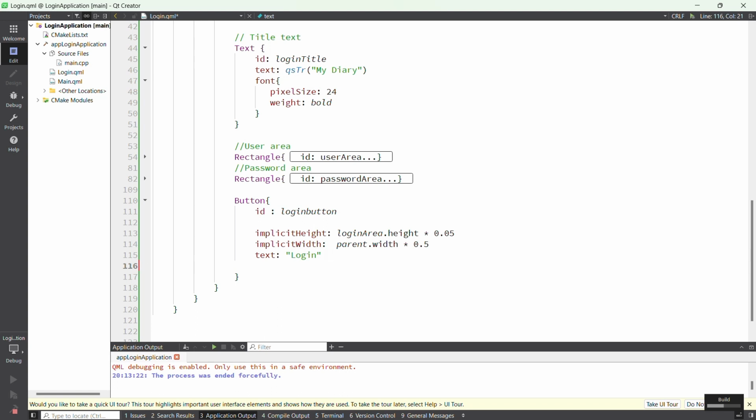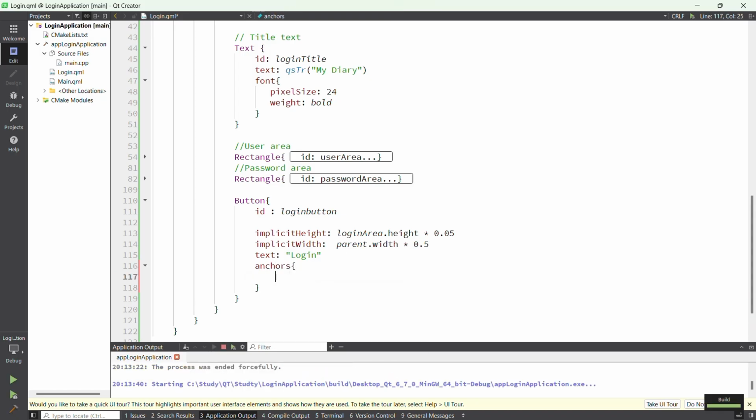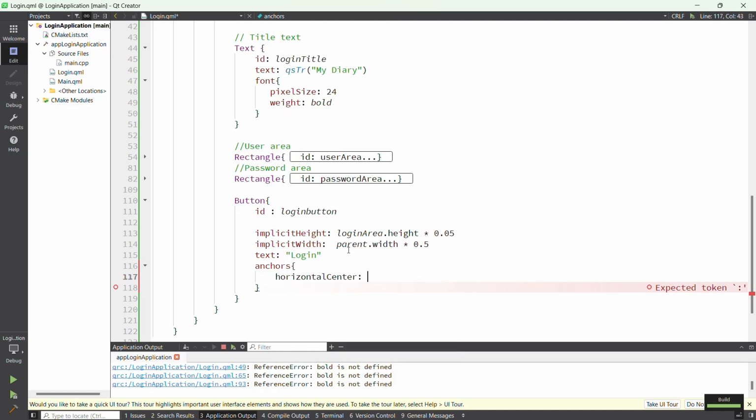Just run. We will check. Okay, it comes at the left side. I want a horizontal center. Just run one more time.